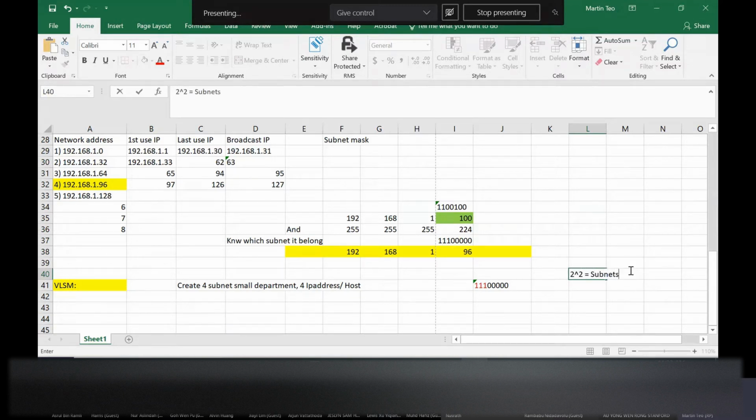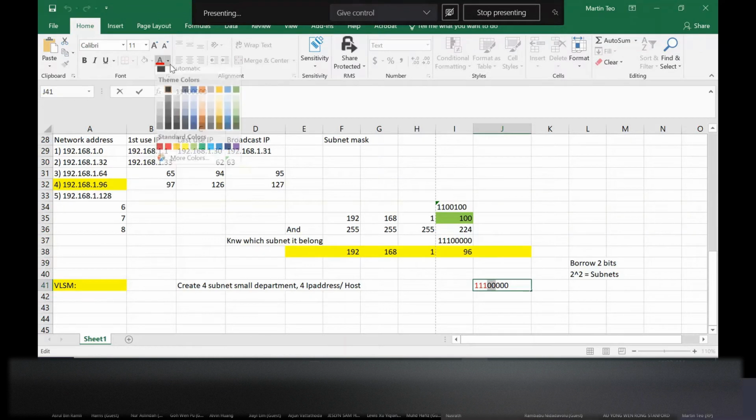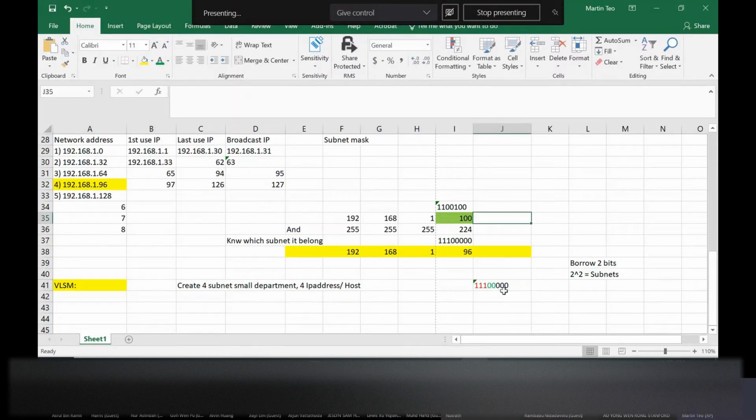So I need to borrow 2 bits from the host portion here. This time I put it in green. I borrow another 2 bits so I can create 4 more subnets. 2 to the power of 2 equals 4 subnets.